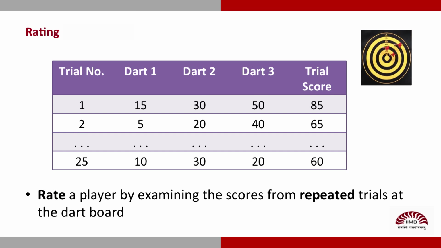Now suppose you wanted to rate me as a dartboard player. How would you do that? Easy peasy. Throw your darts again and again, and record the scores on each round, perhaps on a spreadsheet, right? If you're nice, I'll take the median of your scores. Or perhaps my mean score along with a standard deviation to measure how reliable I am. That's the essence of a Monte Carlo simulation, to repeat an experiment again and again in virtual space.